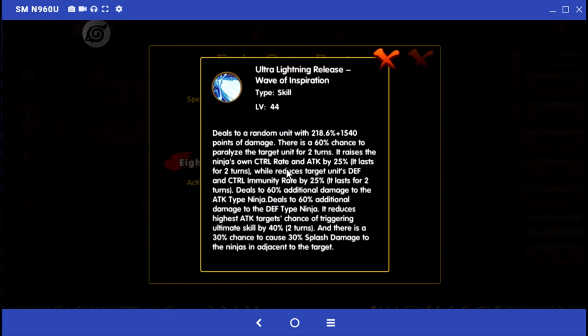It raises the ninja's own control rate and attack by 25%, and it lasts for 2 turns. Those are great numbers. You always want to bring up control rate and attack. And 25% is a pretty decent number, while reducing the target unit's defense and control immunity rate by 25%. So if you attack that target too, that's going to be a 50% difference between the attack and the target's defense. It lasts for 2 turns.